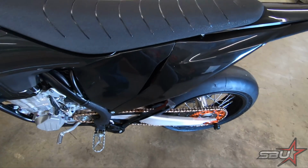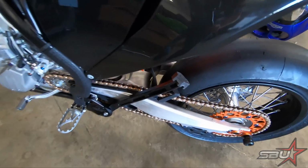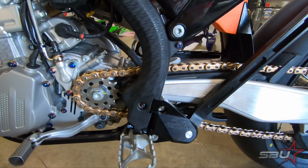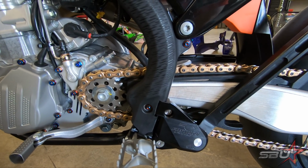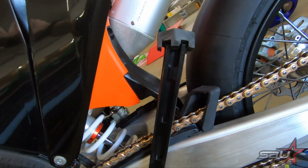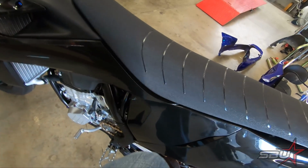So we've completed the reshaping and reinstallation of the kickstand. Here's what you can see is kind of the final product. This is, as it's installed, and you can see you do have to notch this frame guard here that bolts to the lower section of the frame just to allow for fitment of this kickstand bracket. So this is what it looks like mounted up, and what we're going to do is just take a look and see how it looks on the ground.